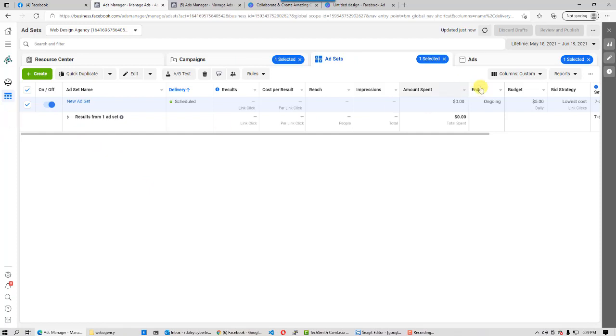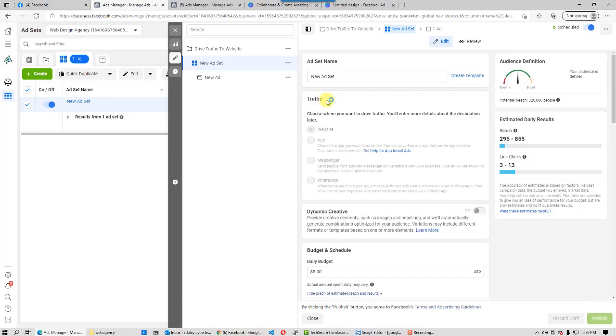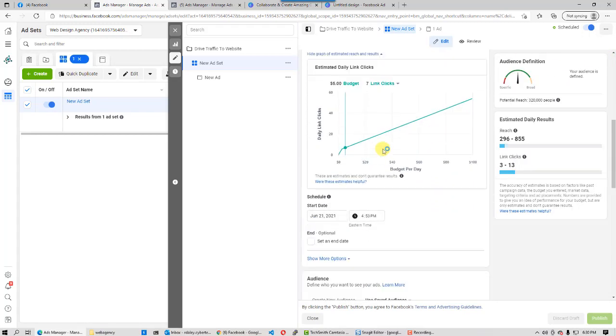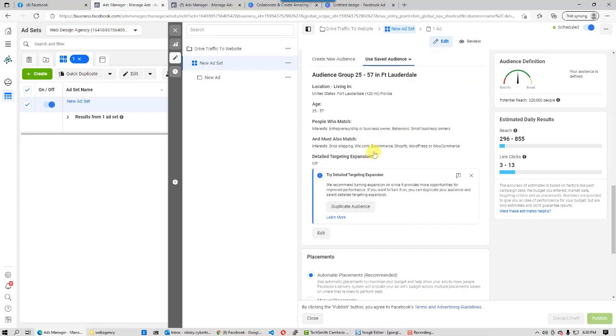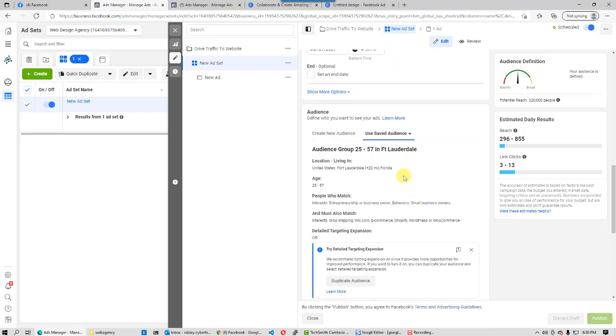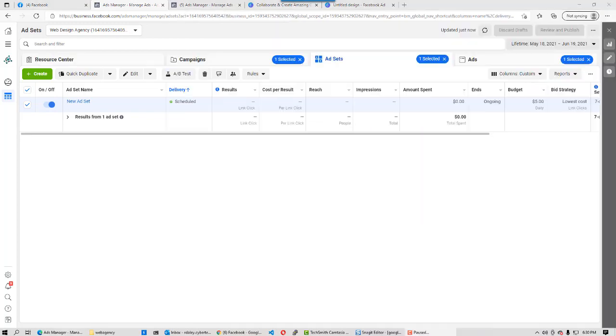Once you're there, you can click on this little pencil right here to the right, and then you're now in your ad set level. And you can go ahead and modify or change whatever you need to change inside this ad set level.